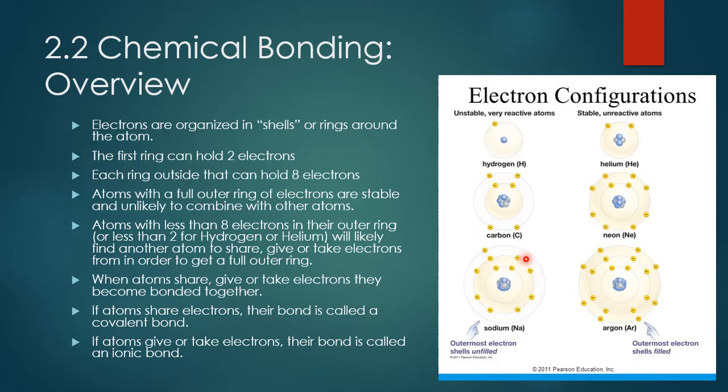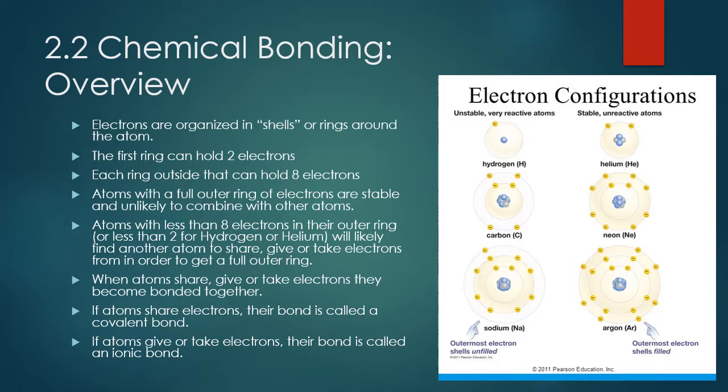And when we talk about how stable an atom is, and when we're looking at what an atom will combine with, we're typically only looking at this outer ring of electrons. And that's the most important information on electrons that we need to see: is this outer ring full? So whether the first ring is the outer ring or the third ring is the outer ring, we're looking to see, is that outer ring full?